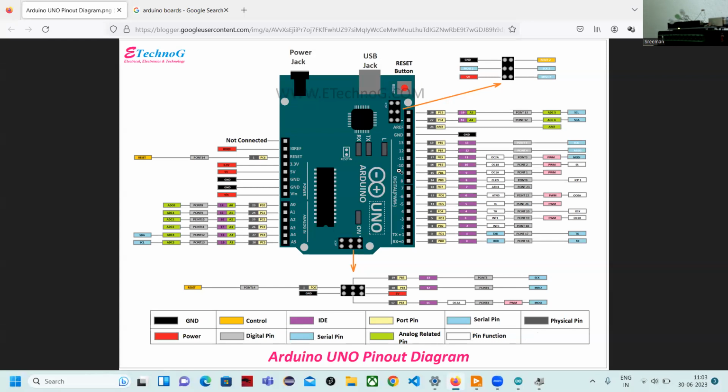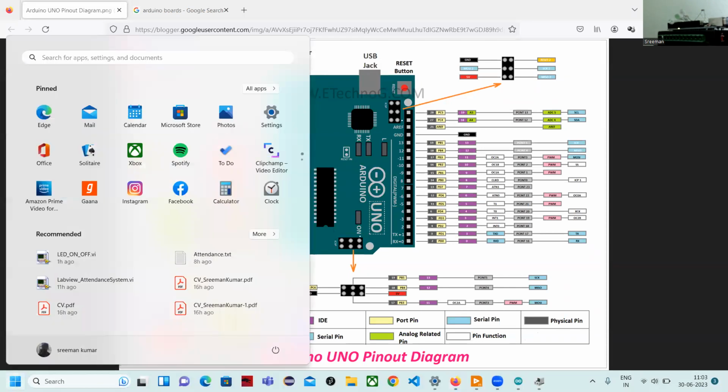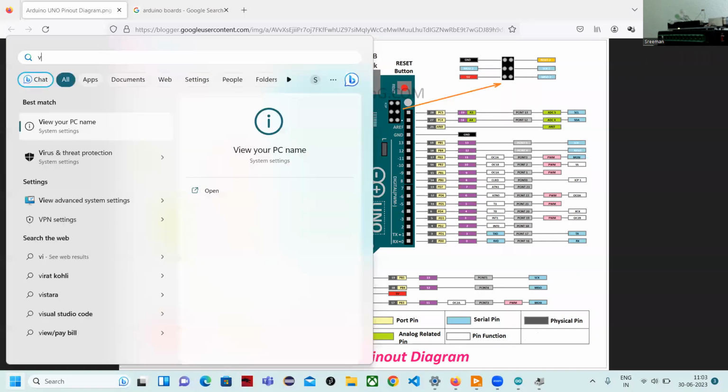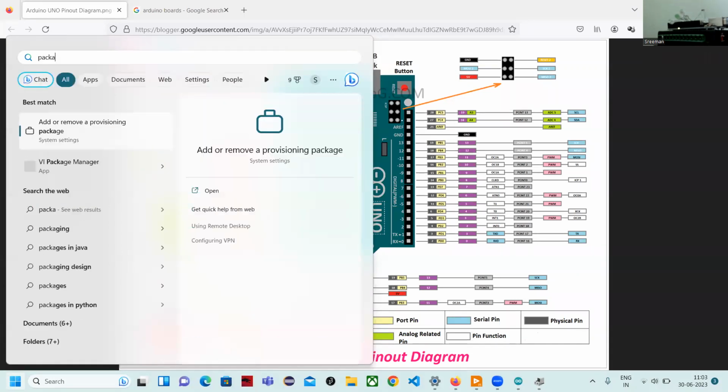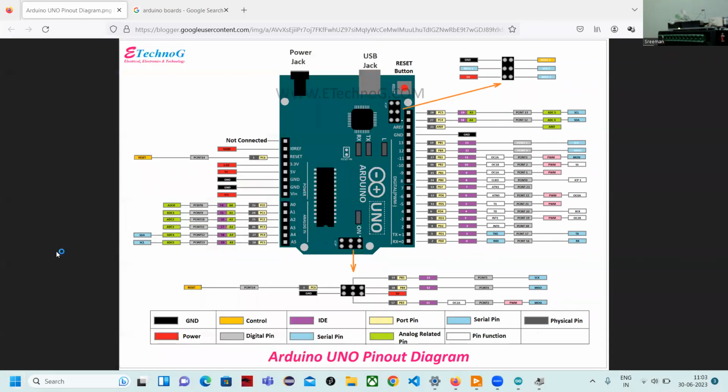So we have to use particular packages. There are several packages available. I will show you VI Package Manager. Once you download and install LabVIEW on your computer, in the installation page you can see that there are options for the package manager as well. So you have to install the package manager for hardware interfacing. Through this package manager, we can install any pre-built library files or packages for our requirement, for easy building of our applications in LabVIEW.